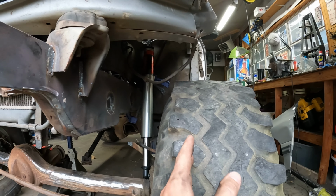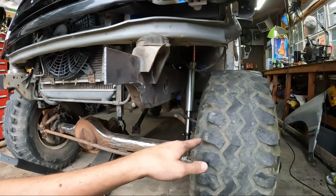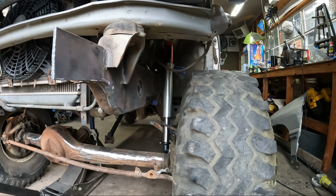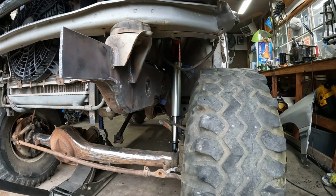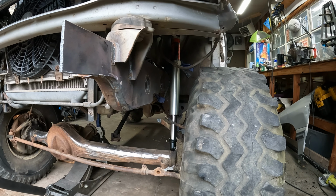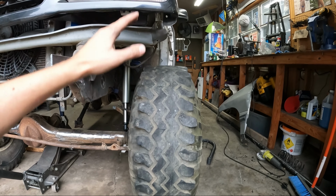And then as that side goes down and this side comes up, I don't believe this tire will hit the shock. You won't really tell until you get it installed and flex it around a little bit. So I might put it all in there and then take the engine hoist and lift this axle up and see if it hits.